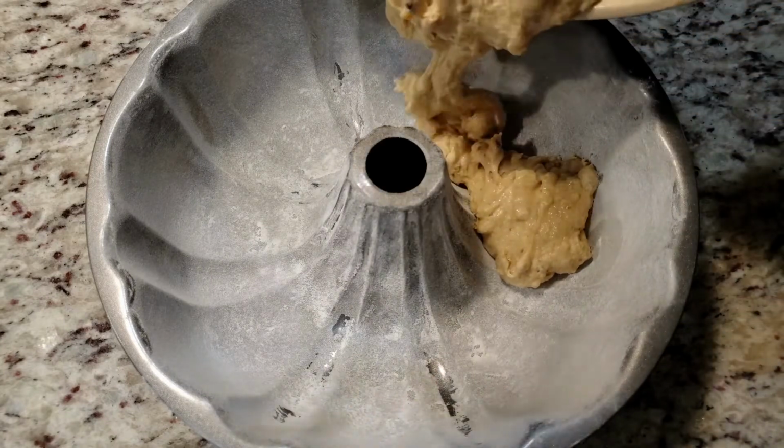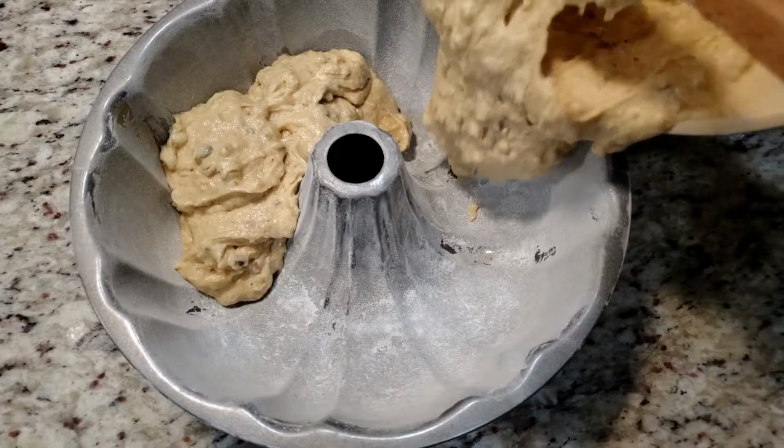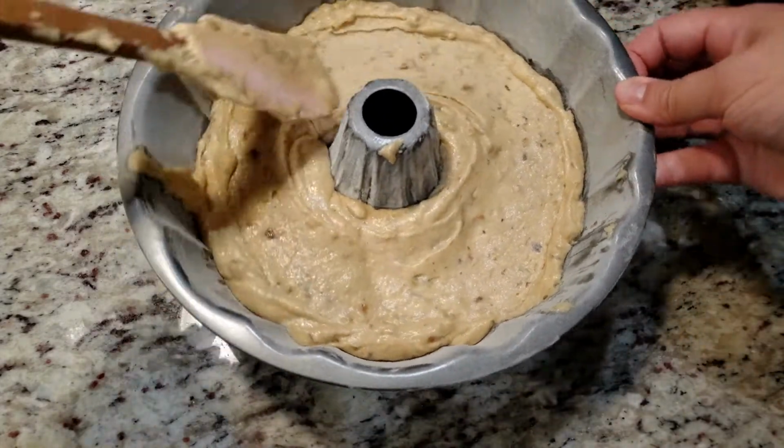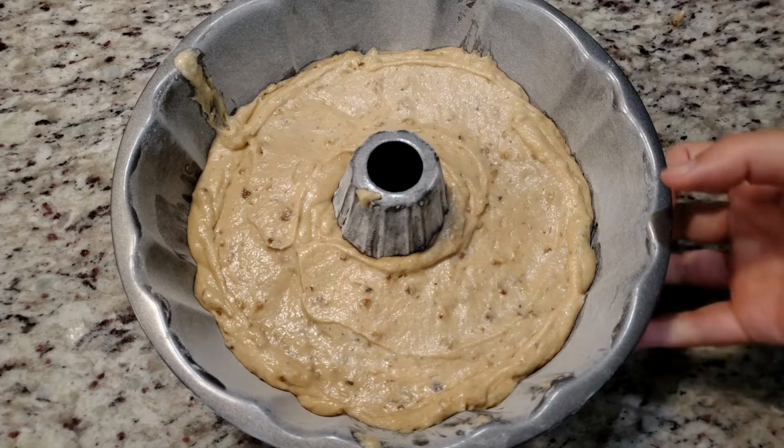The batter will be relatively thick. Just follow it up with a spatula to even everything out. Alright, that's about as good as she's gonna get. Into the oven at 350 degrees for 40 minutes.